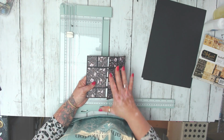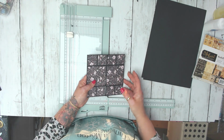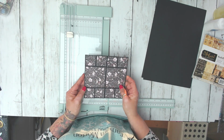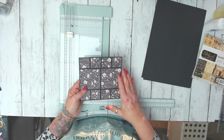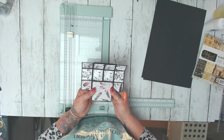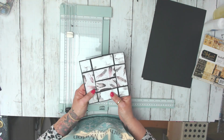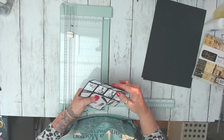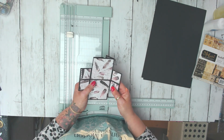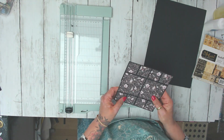So I've done a 6x6, but you can also do an 8x8, but the measurements are slightly different. For the 6x6, how it actually works is you've got one side, there's no end and no beginning, so that's 1, then that's 2, 3, 4, 5, and then you're back to the start, and then you just keep turning and it just keeps folding. It's kind of mind-boggling as you're doing it, because it just carries on, a never-ending card. So how do we do them?